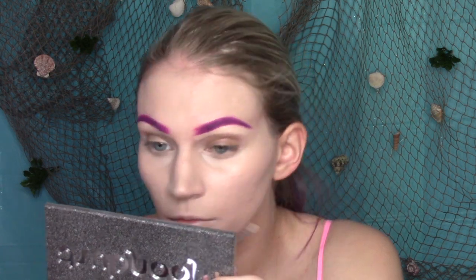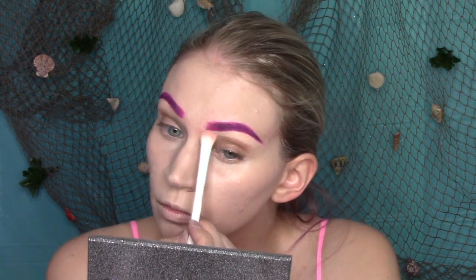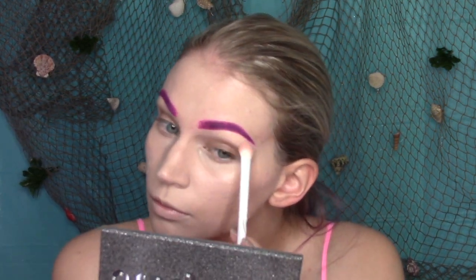So here I'm using the Kat Von D Lock-It Concealer in L5 Neutral just to correct any of the pink and purples that might have gotten put in the wrong spot. It's a really vibrant color, and then just blending it downwards.